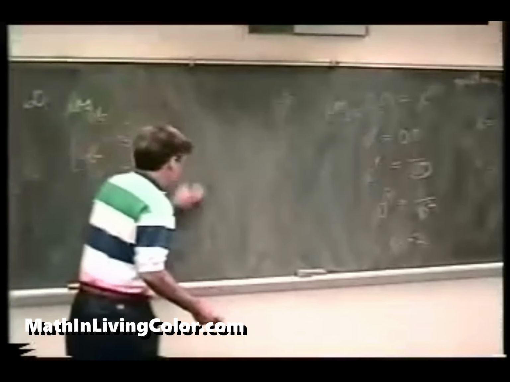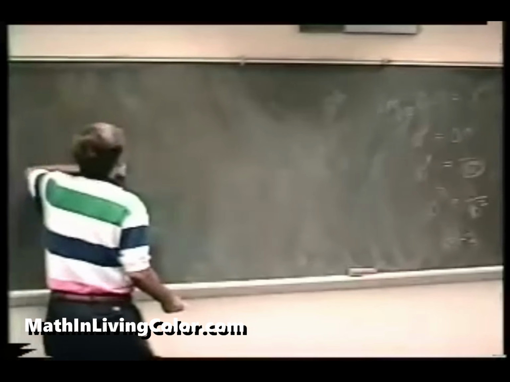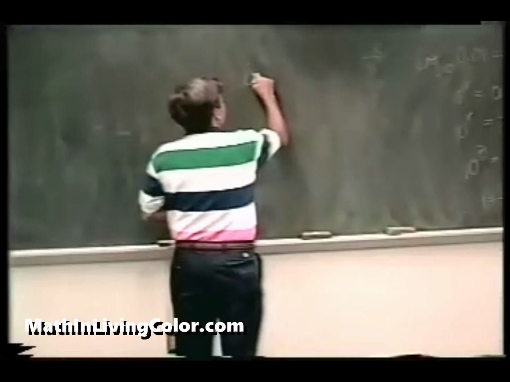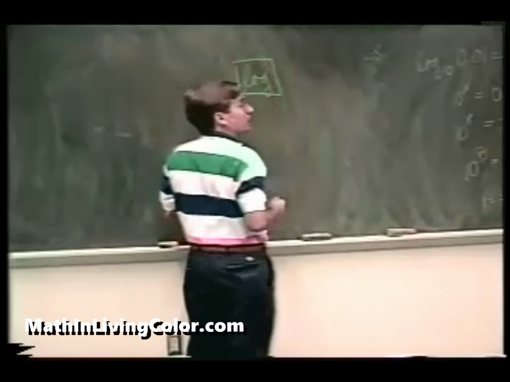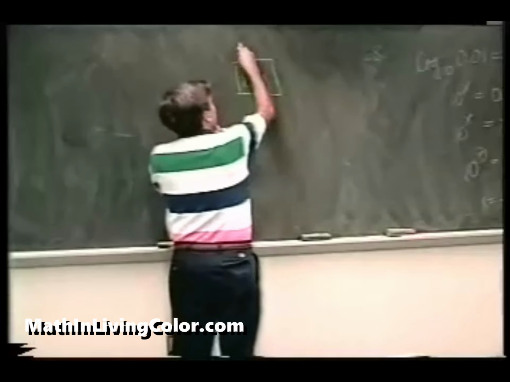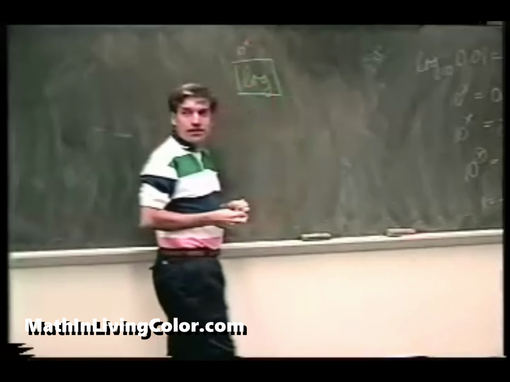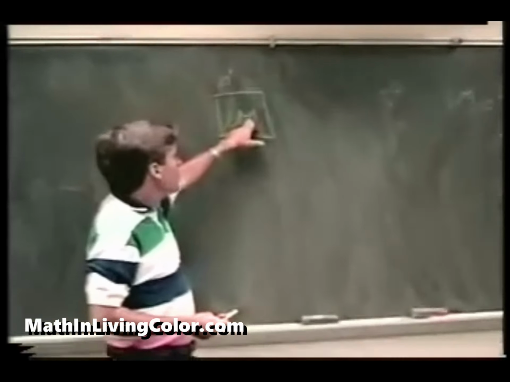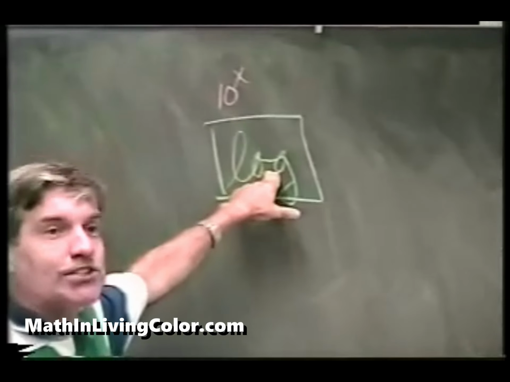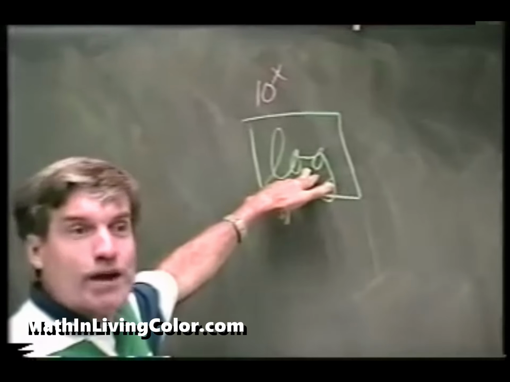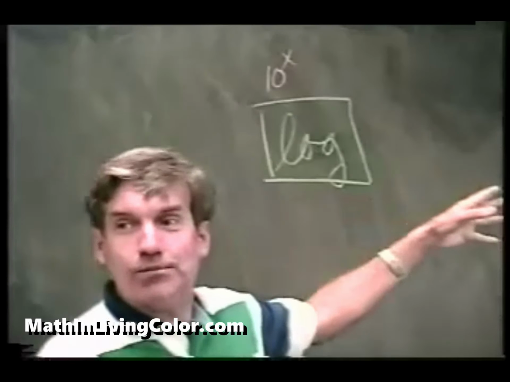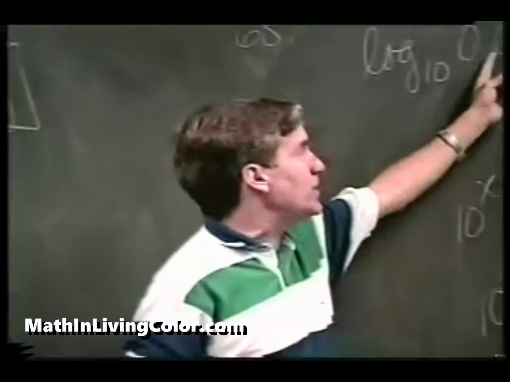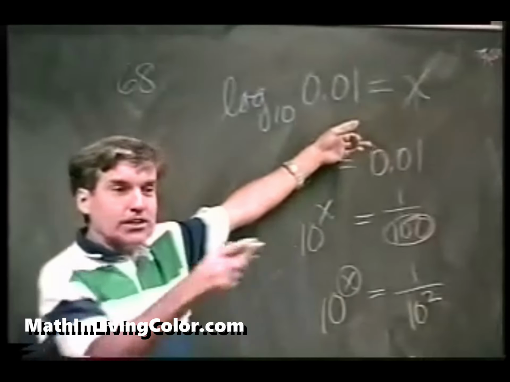All right, now crank up your calculators and let's take another approach to this problem. You've got a button on your calculator. Actually, you've got two different buttons on your calculator. First of all, I want to talk about the log button. You have a button on your calculator that says log, and probably right above that it says 10 to the x. Is that what your calculator says, something to that effect? That means that your calculator, and by the way, log on the calculator means log base 10. I waited this long to give you a log base 10 problem, but now that I've done it, let's go after it with a calculator. All you have to do is give the calculator 0.01 and then take the log of that.